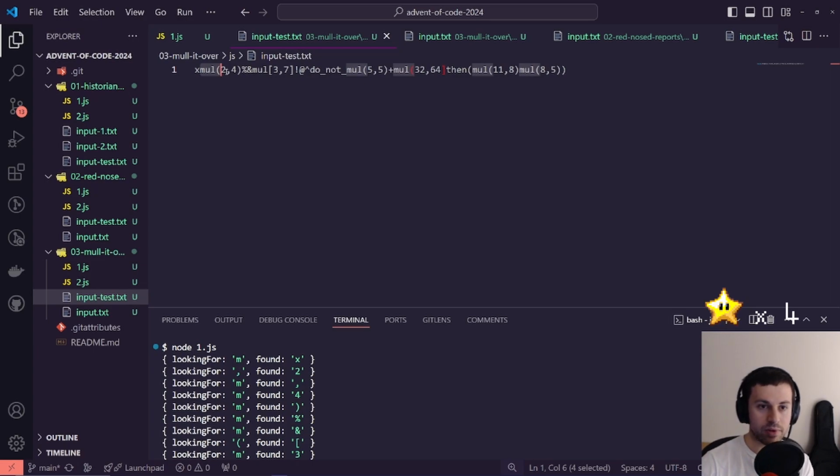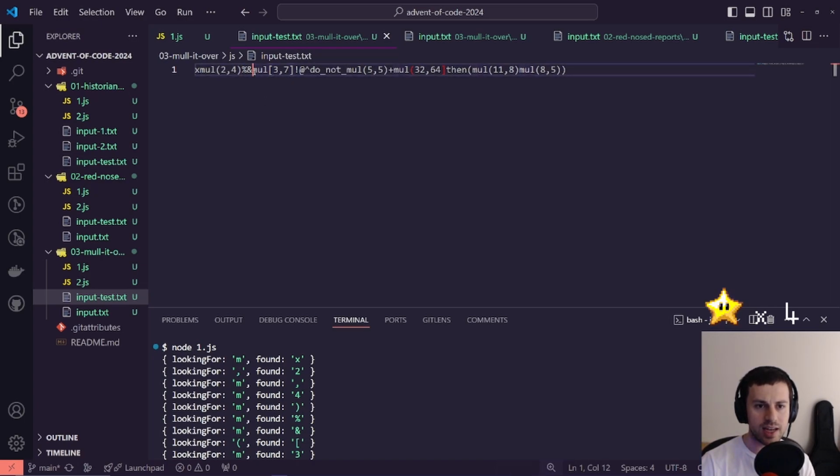Once we find that left parentheses, we need to switch modes and say, let's start parsing some number. And then let's look for a comma. And then let's parse another number. And then let's look for a right parentheses. And so if we take a good path through this value and we get to the right parentheses and everything else checked out, if we've stored the numbers that we parse as two different numbers, we'll just do the math with those values, reset everything, and then go back to looking for an M.